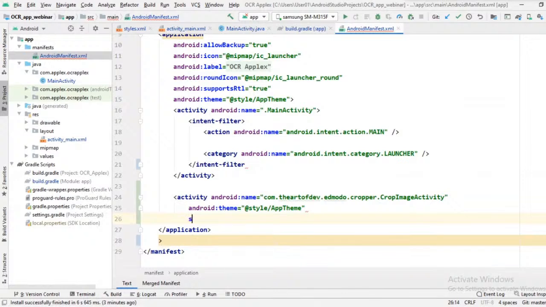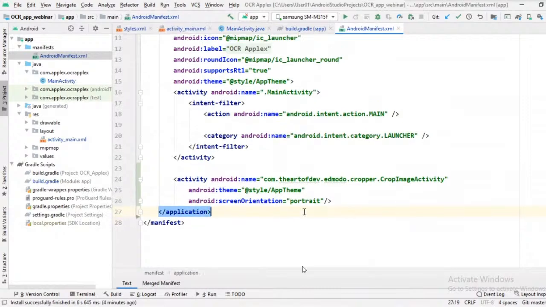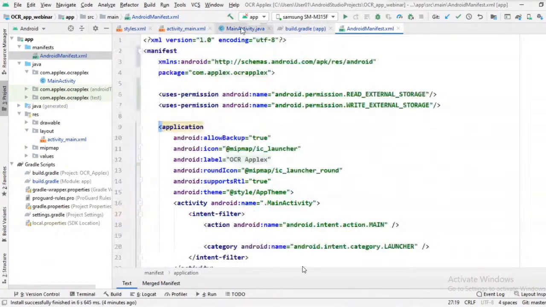And another interesting thing, but very minute, is that we can lock the screen orientation here. Suppose you have your auto rotate on, so it won't be rotating. That's relief. Okay, I think we are pretty good to go. Oh, you're missing a bracket here. Yeah. So we are good to go, I guess.